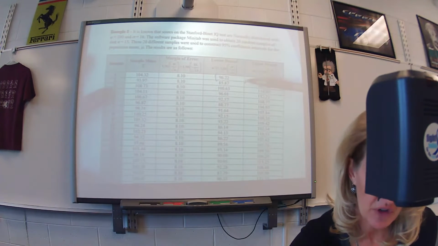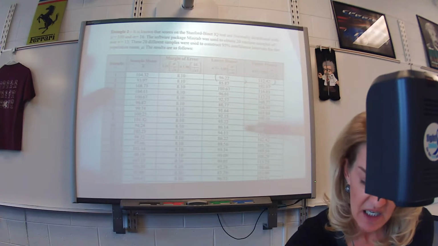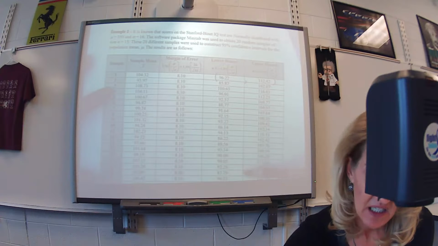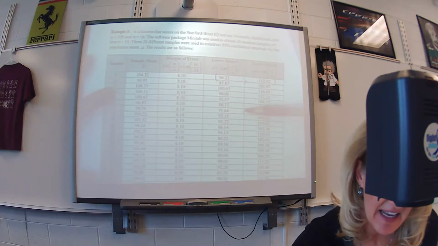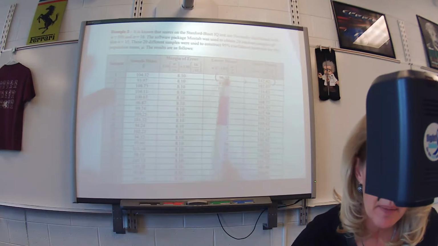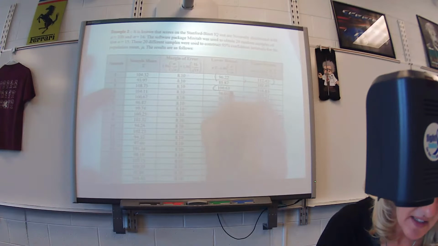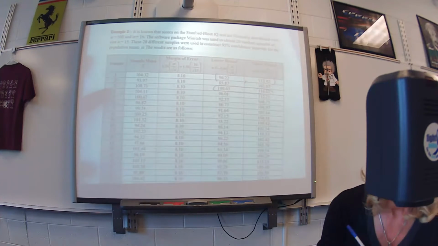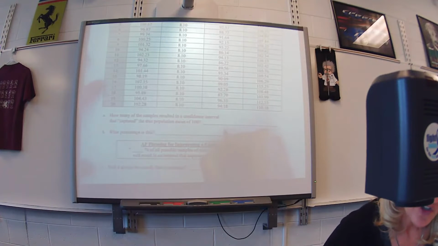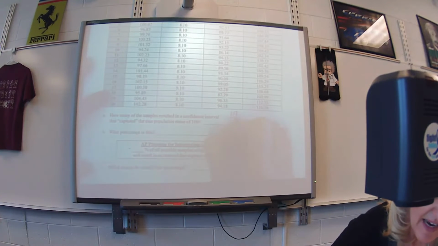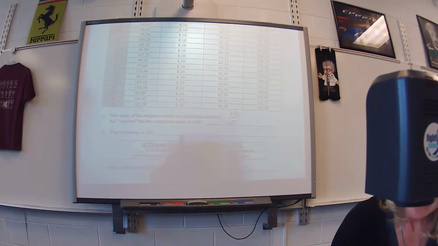How many of these intervals did not capture 100, assuming this is minimum and this is maximum? Okay, I think this is the only one, isn't it? Okay, so only one of them did not. So in other words, 19 out of 20 did. And what percent is that? 95.